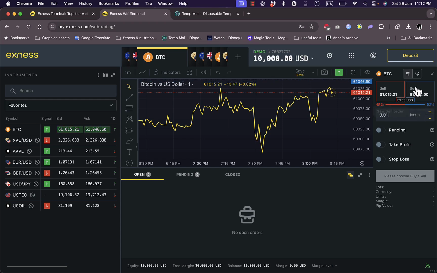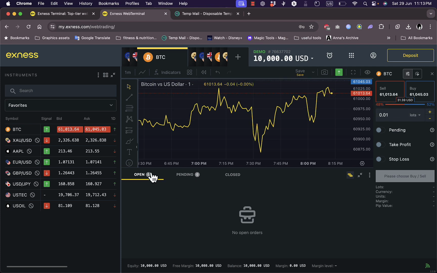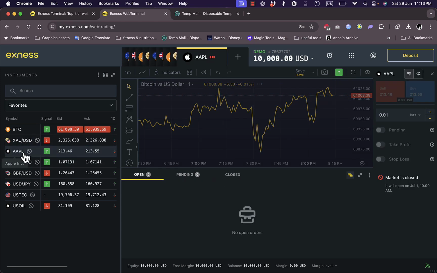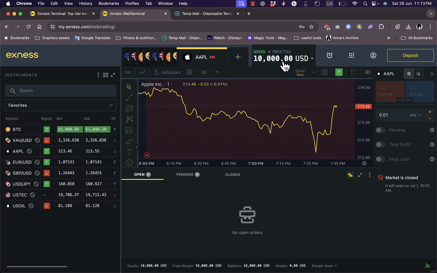Of course, the margins of profit are here. So if you bought this stock at a lower price, of course you need to sell it now to earn the price difference. Now you have your open orders right here. Of course, I don't have any order right now. You have your pending and your closed orders. So let's go ahead to a cheaper stock here to start testing, because BTC is more than our demo account has.